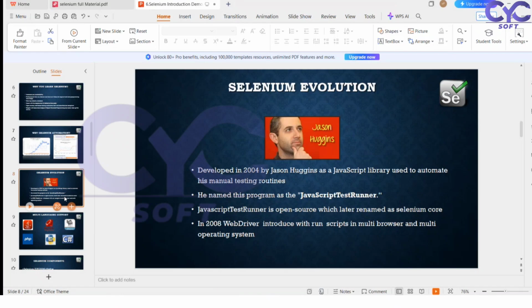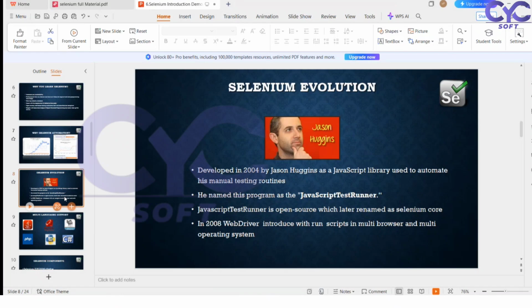It is a record and playback tool, where we record our scripts. Later in 2008, he introduced Selenium WebDriver, which runs our scripts in multiple browsers and multiple operating systems. It took 4 years of time, and it supports multiple programming languages.